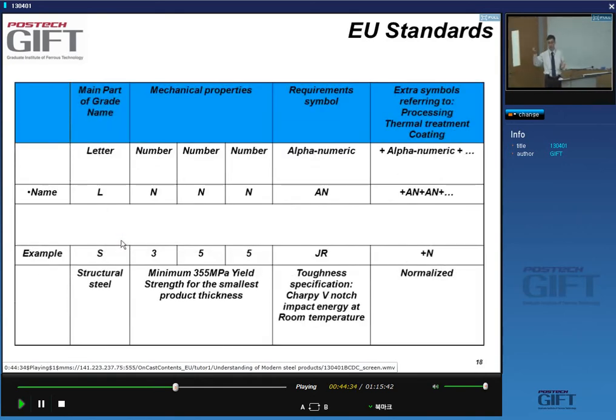The best thing to learn about standards is to look at what they look like in practice. So what I've done, I've selected very common steels that are used worldwide as examples. And perhaps it's good for you to know that for the quiz on Wednesday, if I ask any questions about standards, I will focus on the examples, yes? I will not ask you any theory of standardization, right?